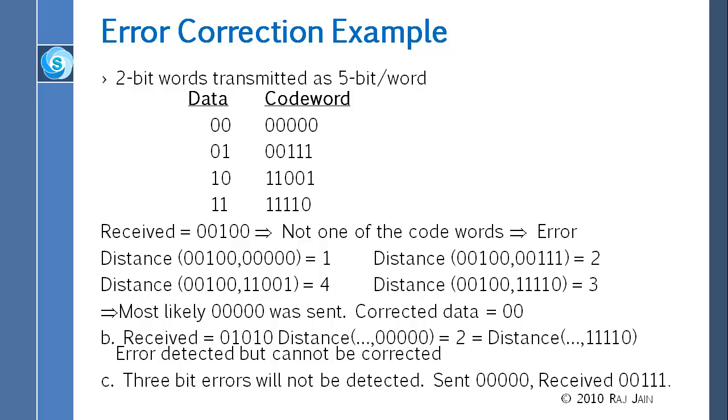So basically what I've done is, instead of sending 2 bits, I'm going to send you 5 bits. And the codes that I've selected here are such that they're far apart, as far apart as I could make them. So what is the distance between this and that? Can anybody tell me what is the Hamming distance between these two numbers? 3. So if 1 bit goes into error, you are still safe. You can figure it out, you can correct the error.